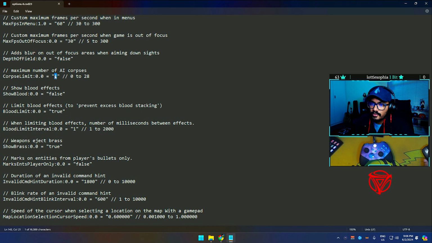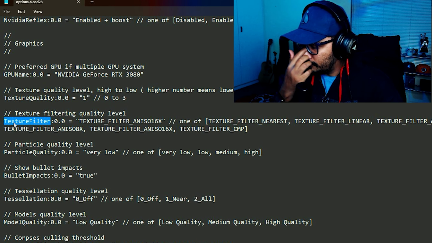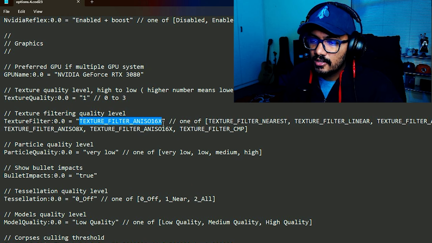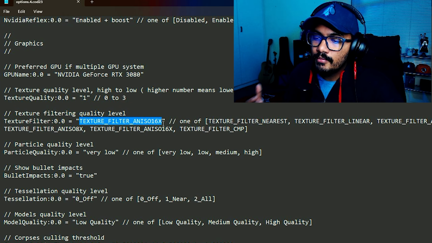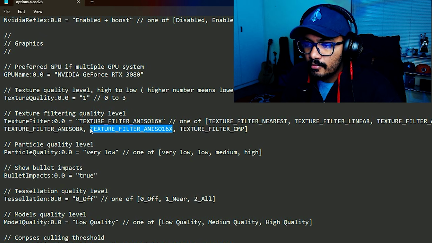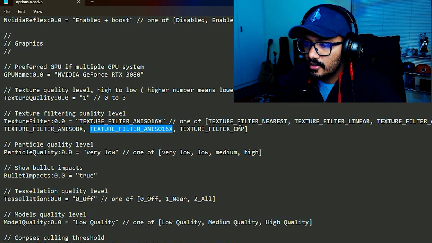There's a setting called texture filter. If you want to make your textures way lower than what it's supposed to be, you can copy the texture filter nearest and paste it in here within the quotation marks. This will bring down your graphics a little bit more than what Call of Duty allows you to do in-game, meaning you gain way more FPS. But I like to keep my texture filter on this, because I like how the game looks. Remember, the lower you go here, the worse your game will look. However, the more FPS you will gain. So it depends what kind of balance you look for.